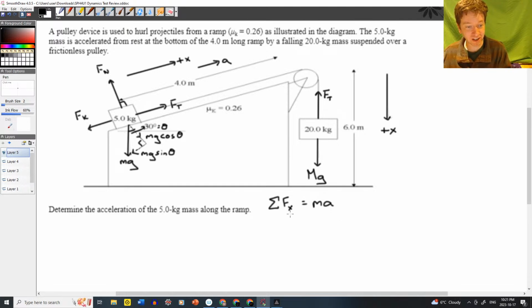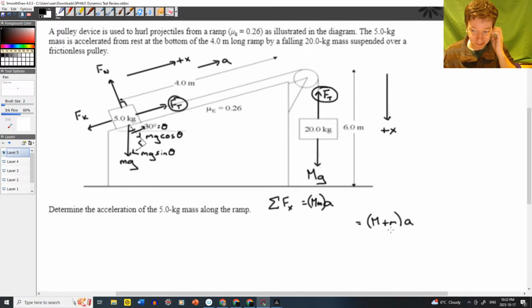And let's look at all of our vectors in x. Now this is tension, and this is tension. And they're opposite directions. They're internal forces. If we're looking at, actually, we are looking at both masses. So hold on. Oh no. Okay, let me erase it here. Back to the pen. So we're looking at both masses. So it's m plus m times a. I'll write that out better here. M plus m times a.